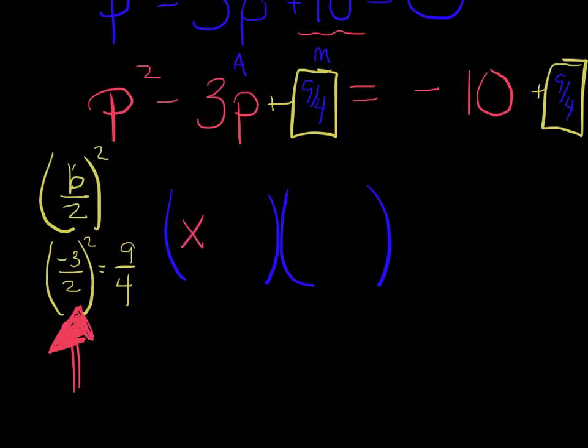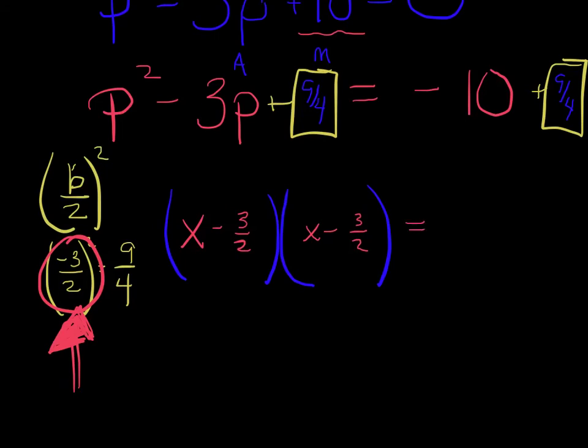So I'm going to say my factors are x minus 3/2 and x minus 3/2. Let me say that again. It's always the number you squared with the sign. So x minus 3/2 and x minus 3/2. If you don't believe me, FOIL it out. X squared minus 3/2 minus 3/2 gets me negative 6/2, which is negative 3. And last times last, it's going to be a positive 9/4, which is what we're looking for.